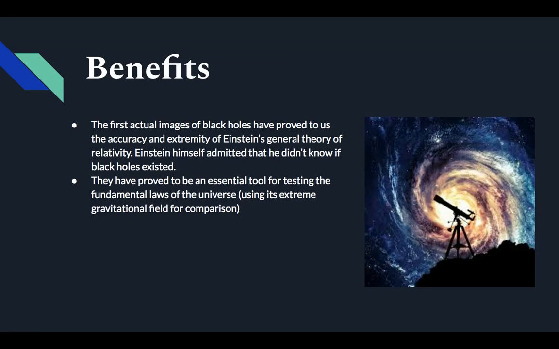So some of the benefits of black holes are that the first images have proved to us the accuracy and extremity of Einstein's general theory of relativity, which is crazy because Einstein himself admitted that he didn't even know if they existed. And they've proved to be an essential tool for testing the fundamental laws of the universe. We can use black holes' extreme gravitational field to find out more about other planets and stars.